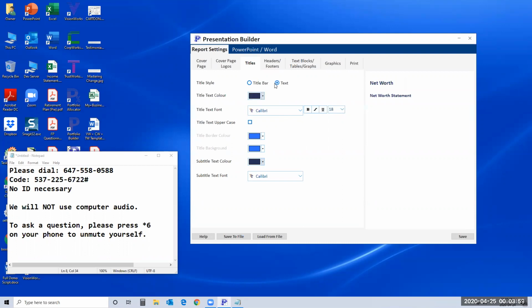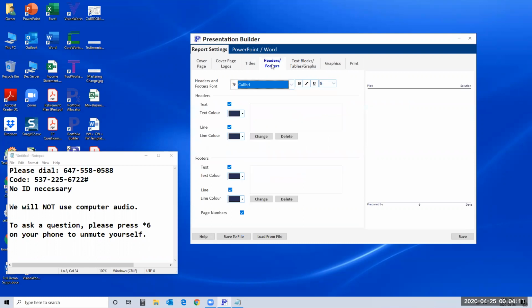I'm going to use the text option. And notice also you can do things like control the font and the point size and whether it's bold and so on. When it comes to headers and footers, there are lots of options, whether you want lines, a text color, etc. You can just go through whether you have page numbers turned on and so on. So these are fairly straightforward.